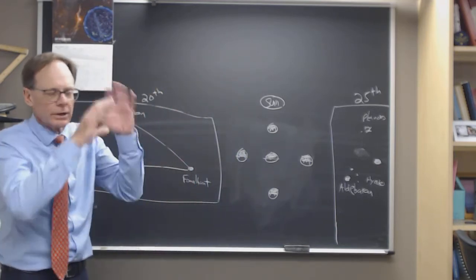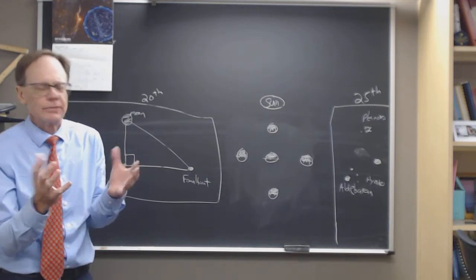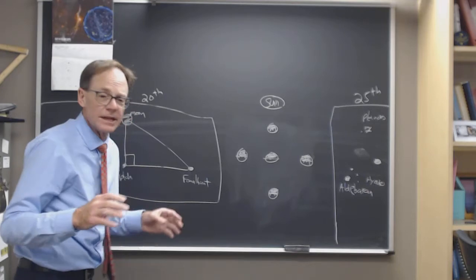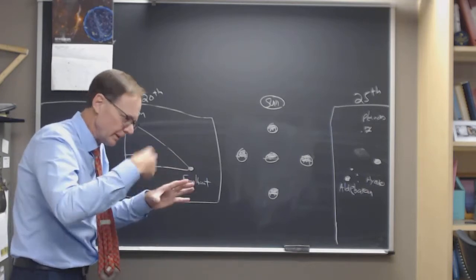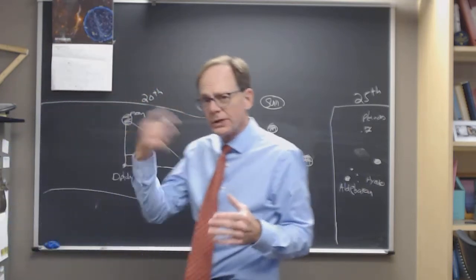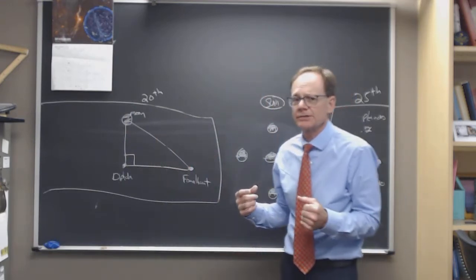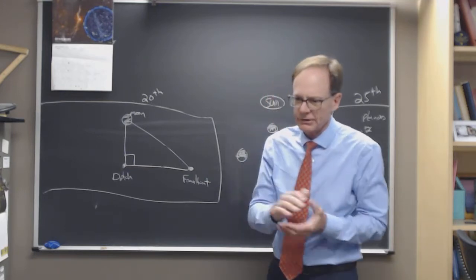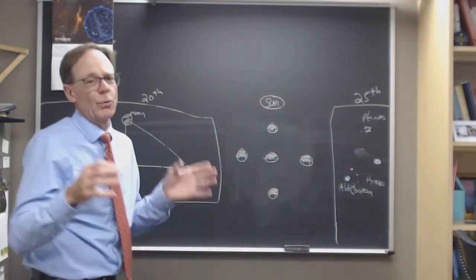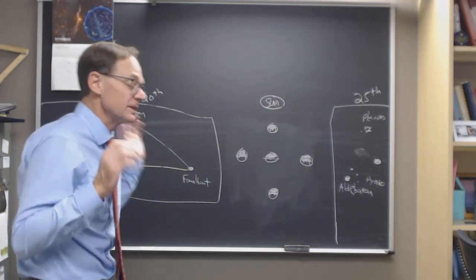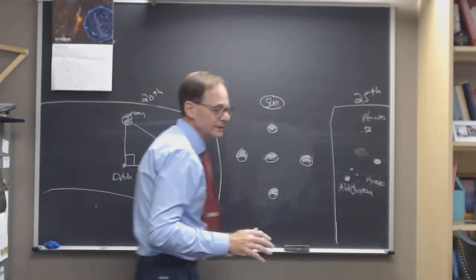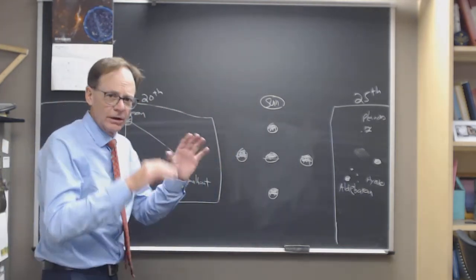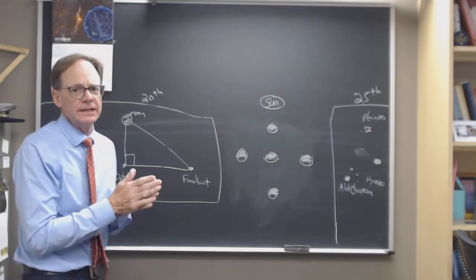As we've done in previous weeks, we're going to circle back and talk about ideas we've already discussed and move them forward. We're going to talk about the moon this week, folding it into things we've been discussing in our general astronomy class. We're having great conversations about when we can see the moon and why we see the moon when we see it. This is a fantastic week to follow that and track the moon and think about why it's rising when it's rising.